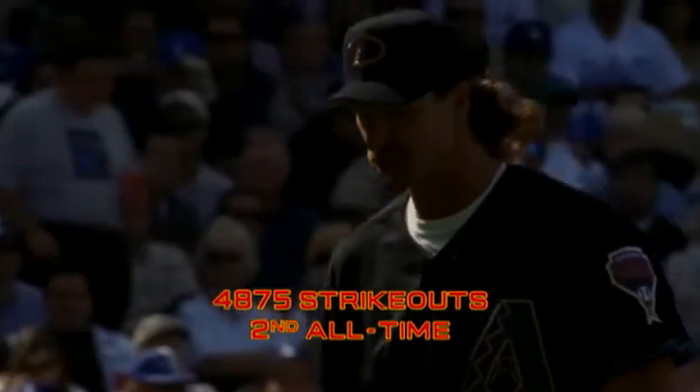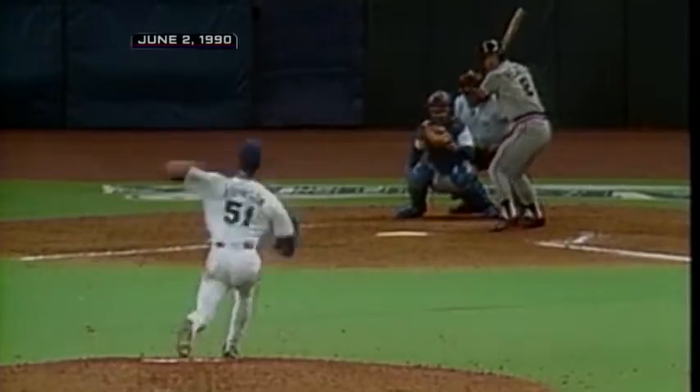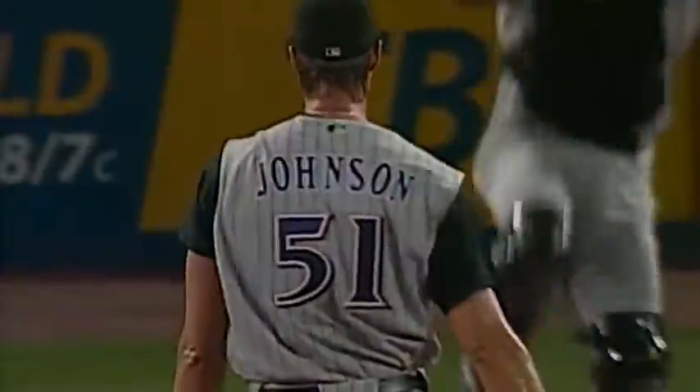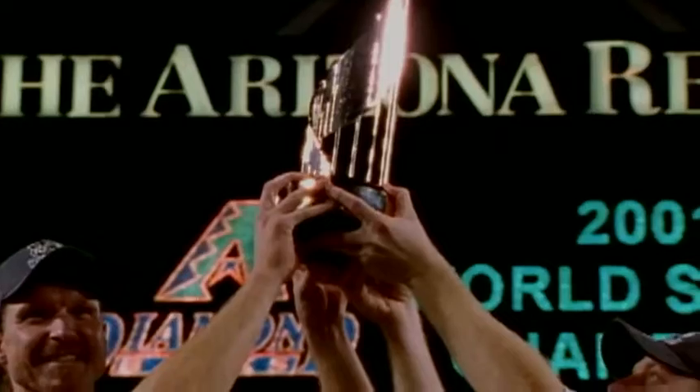Teams set to face him often came down with a not-so-mysterious disease. Pretty much for my career, I've ducked Randy Johnson. In our little circle, we call it Randy Johnson-itis, and I've had that a few times. Sometimes he rendered teams hitless — Randy Johnson with the first Mariners no-hitter in history. And once, he left them baseless — a perfect game. The Big Unit's slider helped punch his ticket to Cooperstown. That pitch right there helped put Randy Johnson in the Hall of Fame. No doubt about it — 300-plus wins, five Cy Young awards, co-MVP in a World Series back in 2001.